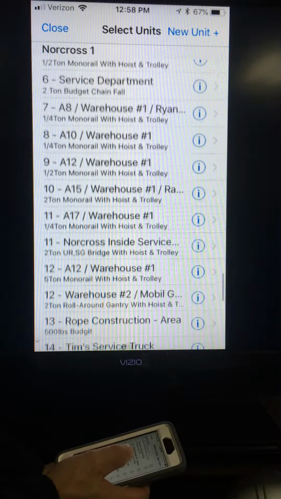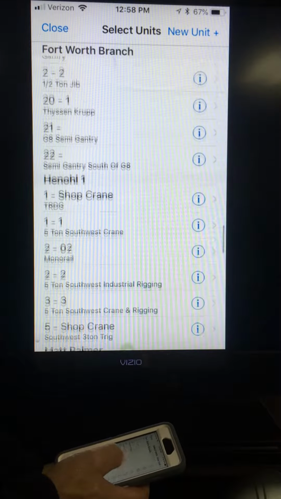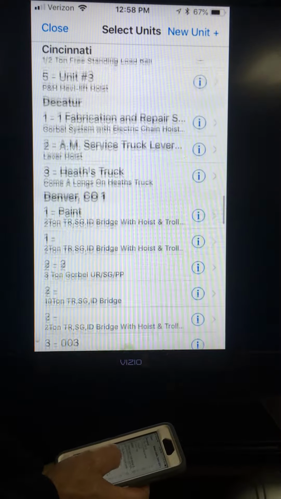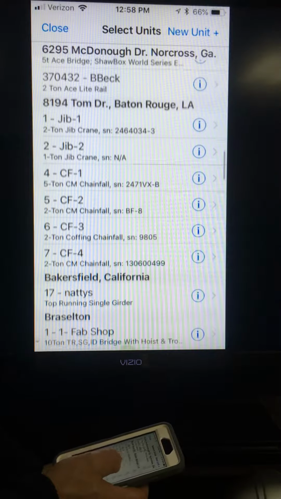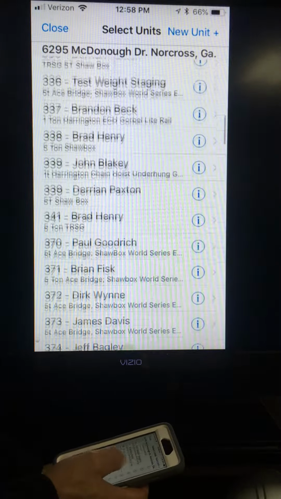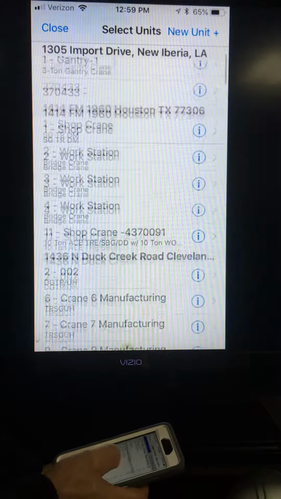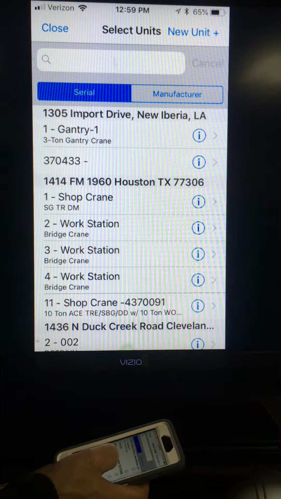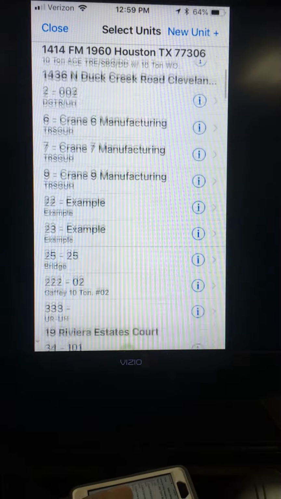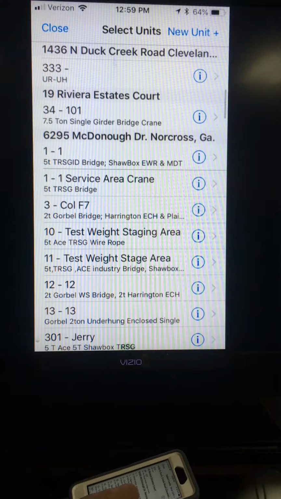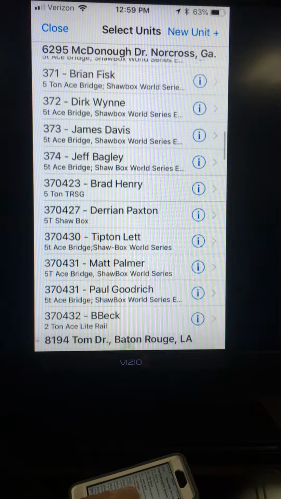Well, hopefully our stuff hasn't been removed. All right. So it looks like our stuff has been removed.